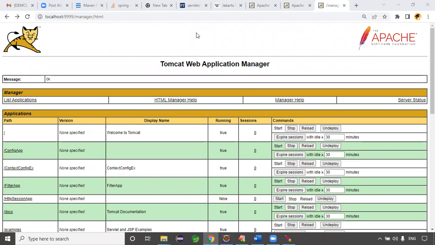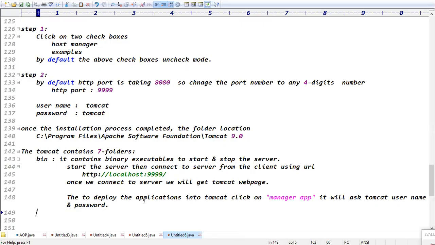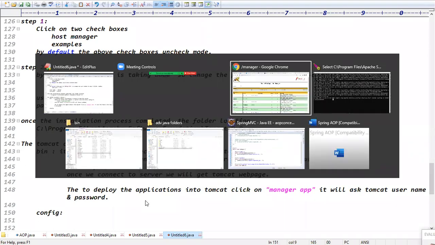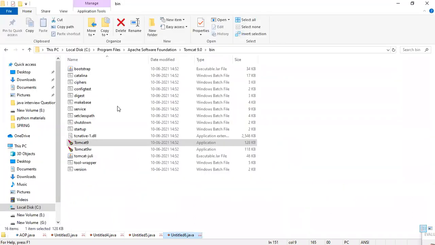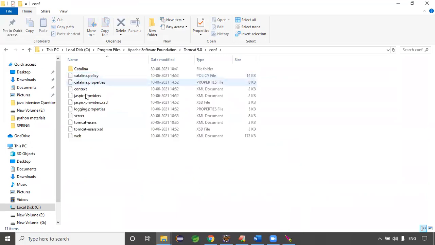Sir, I'm getting invalid username and password. Getting invalid username or password means you entered the username or password wrong. To find the username and password in Tomcat, there is a config folder. If anyone forgets the username and password, open the config folder. The bin folder we completed; the config folder is the second folder. Here the tomcat-users.xml file is there.